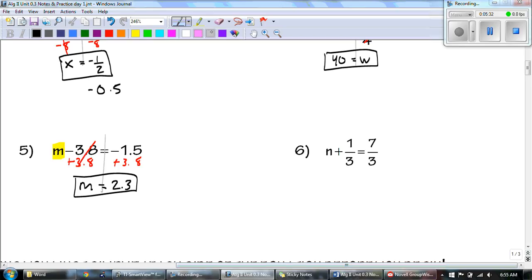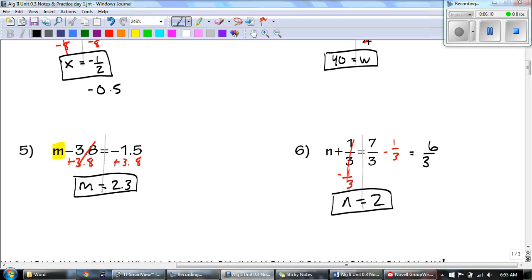Now this time we're not multiplying by fractions, we're just adding a fraction. Okay. So if we have addition, the opposite of addition is subtraction. Now I would say, hey, go ahead and do this on your calculator, but this one you can do in your heads, okay? Because they're already like denominators, the denominator stays the same and it's 7 minus 1. Well, 7 minus 1 is 6. Okay, and we want to reduce that, so 6 divided by 3 is 2. Oh, and it's not an M, Mr. Grice. It's an N.